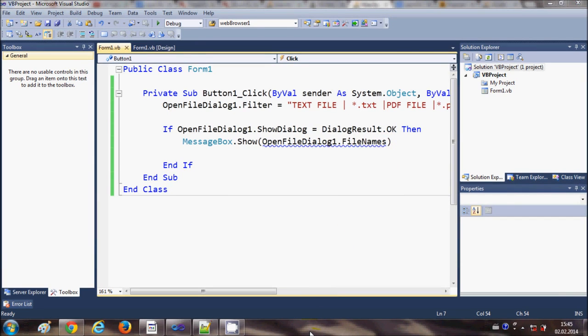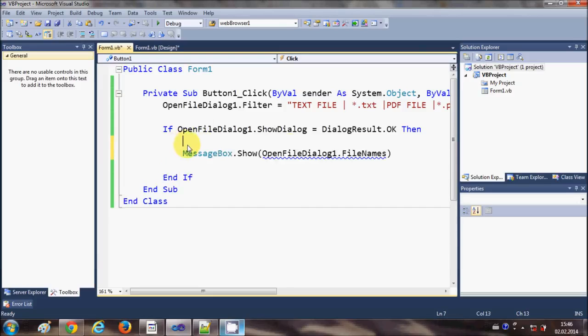it's showing me some error. Let's see what the error is. Okay, so now I can see the error because I am selecting multiple files, so I need a kind of loop to iterate all the files.